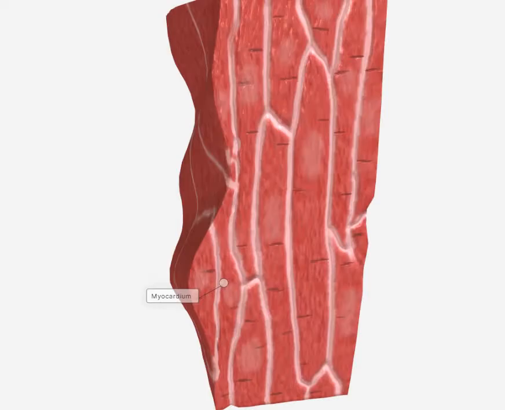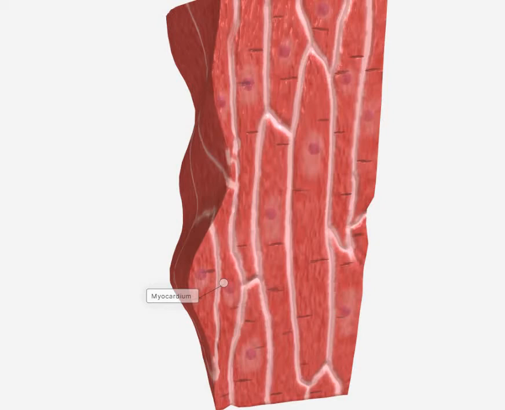And let's put that on there straight away. And let's give those cells some nuclei, why not? So this is a little sample of myocardial tissue. This is what we also refer to as cardiac muscle tissue. This is the tissue responsible for the pumping action of the heart, and obviously is a major driver of blood around the vascular system.